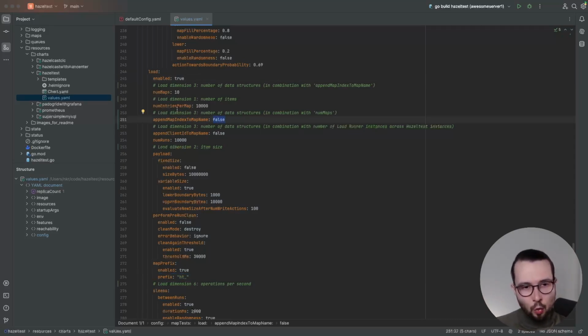So why didn't I call it something else? Why is it still called maps if it's obviously not the number of maps in all cases? And this is where the chain sort of starts, because the most precise name for this property would probably be numMapGoroutines, because that's what it really does. It configures the number of map goroutines that, given other pieces of configuration, will then correspond to a certain number of maps, 10 in this case.